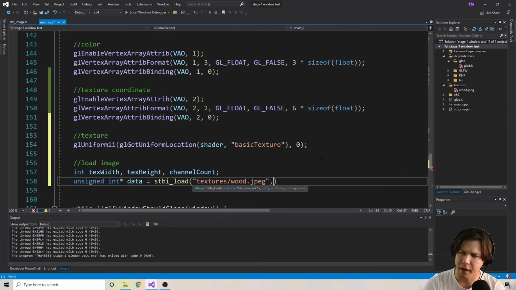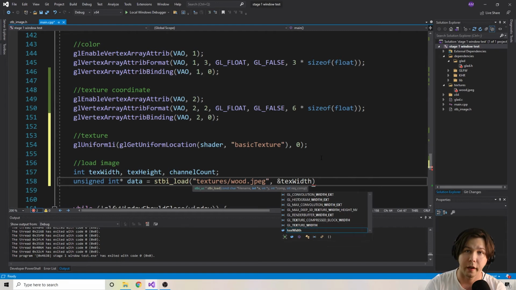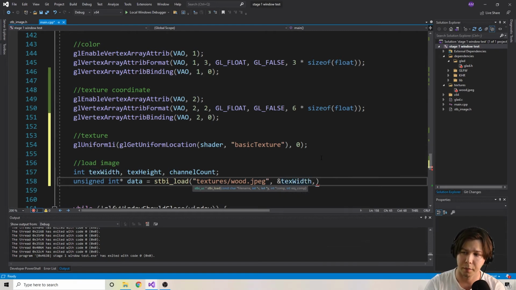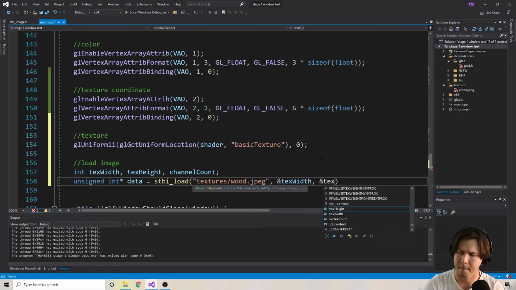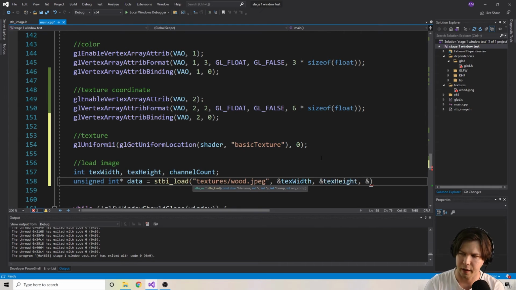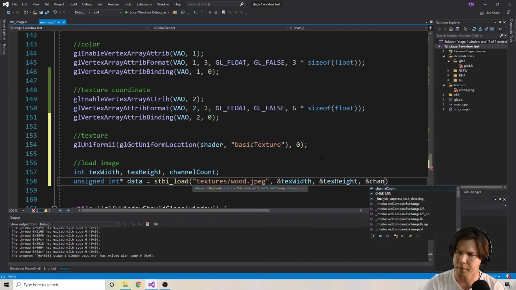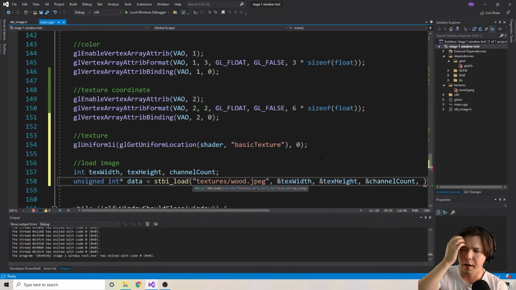So then what we need is to pass in a pointer to the texture width, and what this does is it loads it and then it stores the width value in there. And same with the height and the channel count. And then the last thing I'm going to do is I'm going to pass this in.